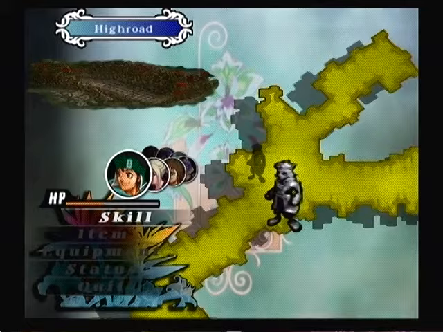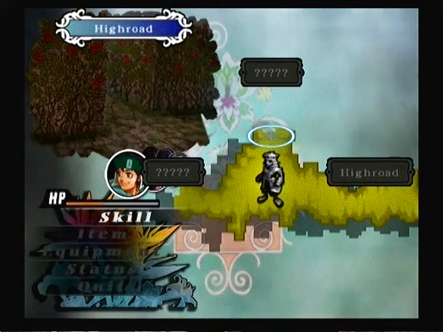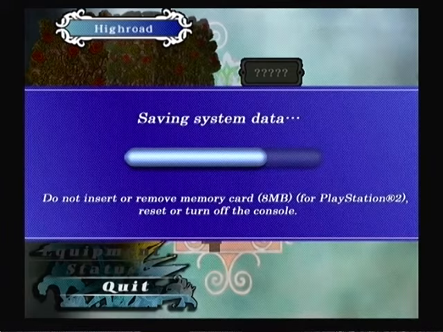But what I'm going to do is stand right here. There we go. And I'm going to quick save, and keep reloading until I get the panels I want. I know it's cheap, but see you guys in a bit.